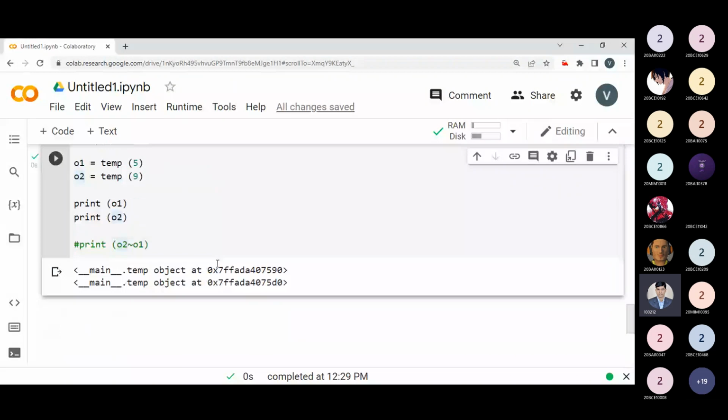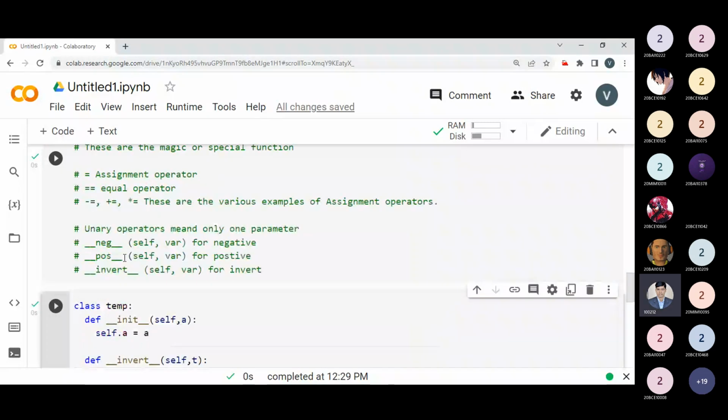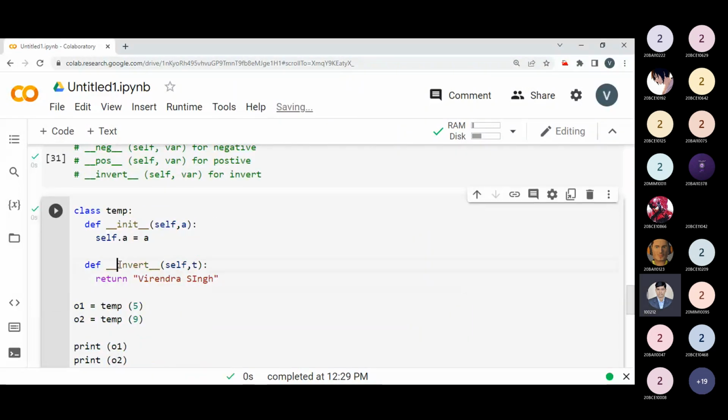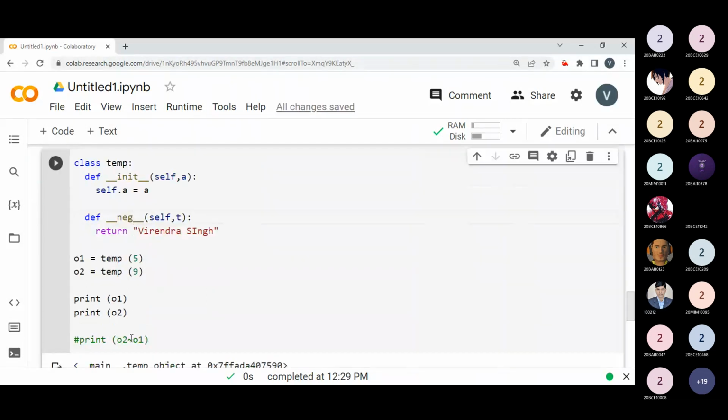But I hope the operator overloading concept is clear. Yes, tell me yes or no. Is the operator overloading concept clear? Because other things are perfectly working except for this. Okay, let me take the negate or positive, rather let me take the negate. And okay, then I must use only the one operator here, and then we will see.